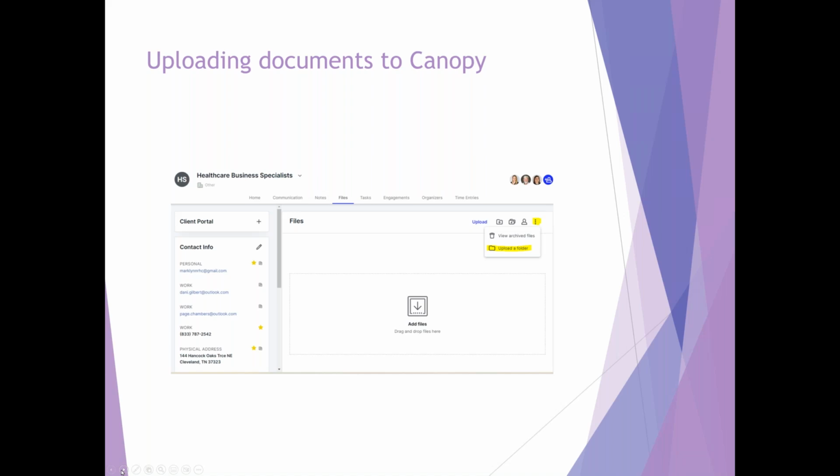And probably the best way, it does send us an email when you upload folders or files to Canopy. But if you're uploading stuff and it's done, you're ready for us to look at the cost report, go ahead and send us an email and say, hey, I'm from this clinic, I've uploaded your files, just so it doesn't get lost. Because like Mark said, we are doing 281 of these, so we have emails coming in all the time. So that's a good way to make sure that we are notified. Canopy notifies us, but no technology is perfect. So that's just a double check. And then Mark, you can go to the next slide.